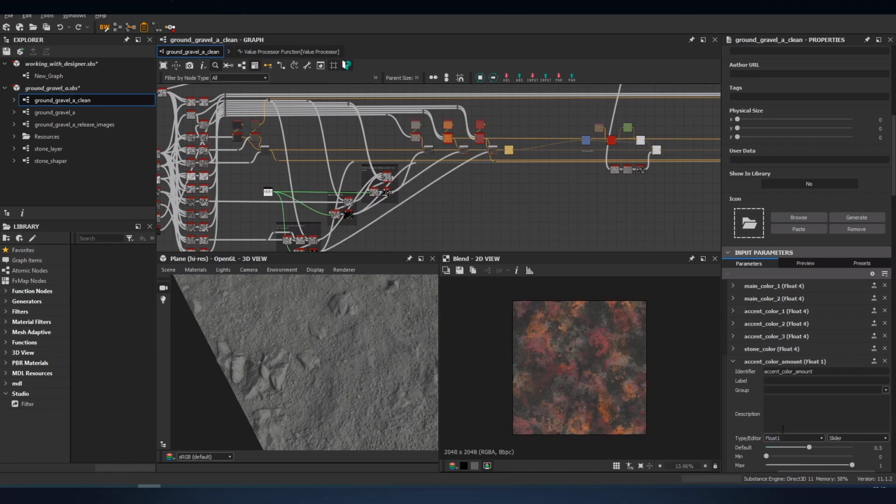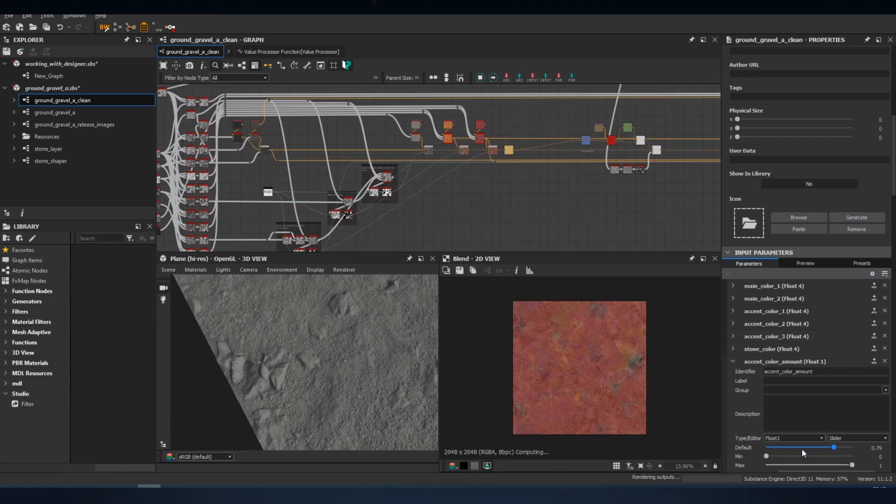Which also brings me onto a slight tangent topic, which I wasn't going to talk about. But this slider is set up such that 0 correlates to no information at all, and 1 correlates to fully textured. And I like to set up the sliders like this because it feels a little bit more intuitive to me that if I have a value of 1, it means that the whole thing is going to be that feature.